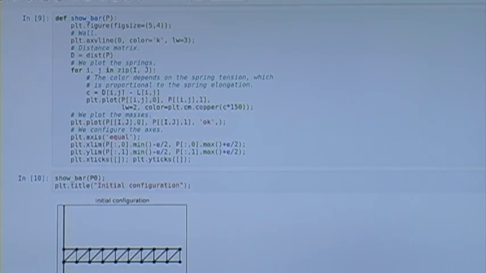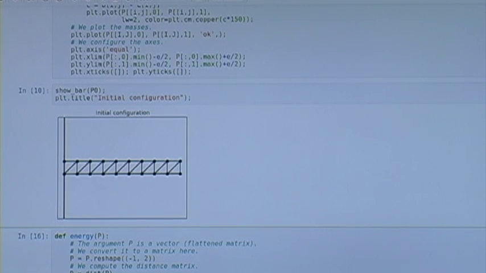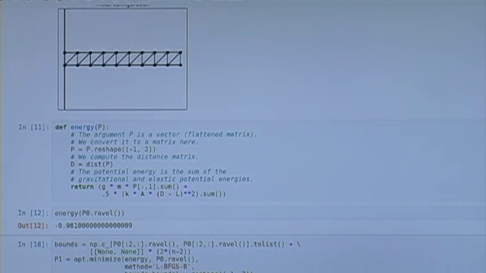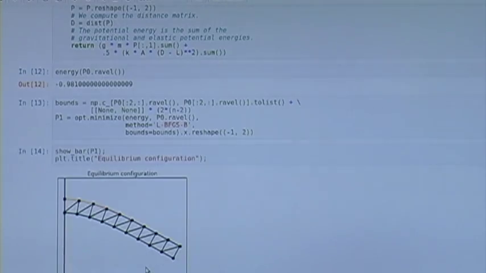So, using the built-in plot functionality, each of these balls is a mass, and the lines connecting them are springs. Going back to our Physics 1 class, this is clearly not good, because this is not an equilibrium state; there's gravity, which should be pulling this beam down. So we can compute what the potential energy is in the system, which is negative 0.981, and physics wants that to be pretty close to 0. So we can run that through SciPy, which has a whole bunch of algorithms, notably for numerical minimization and optimization.